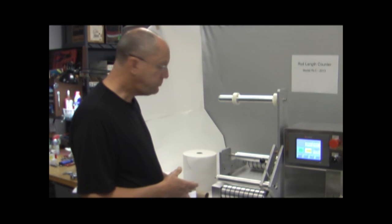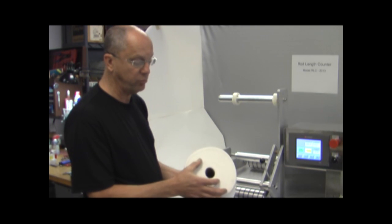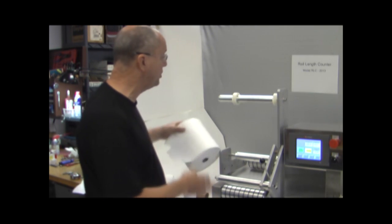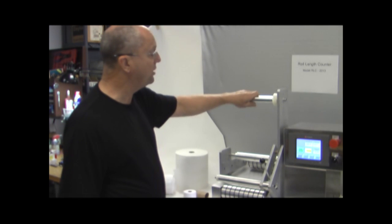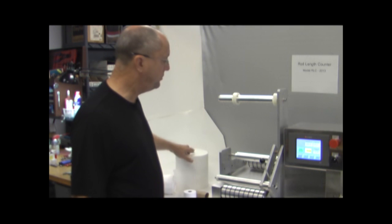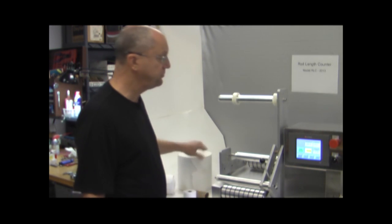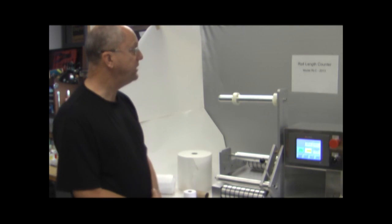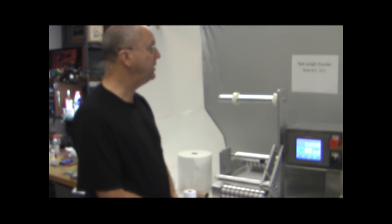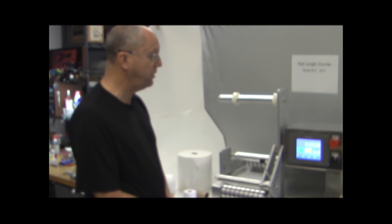Also, for the jumbo rolls, which would be a roll like this with a large 4-inch diameter core, we make a jumbo roll adapter that will fit on here, which is essentially like a cone, to support the larger jumbo rolls. So that concludes our test on the roll length counter and our description of all of the operating controls.